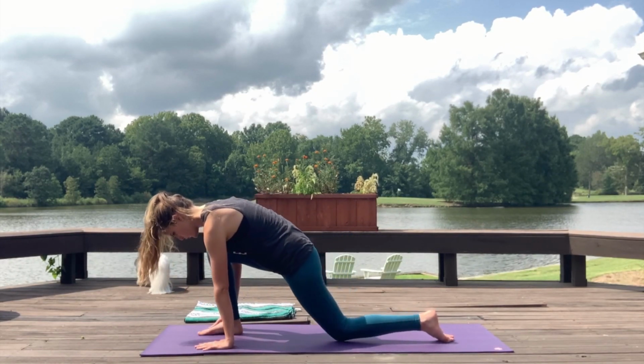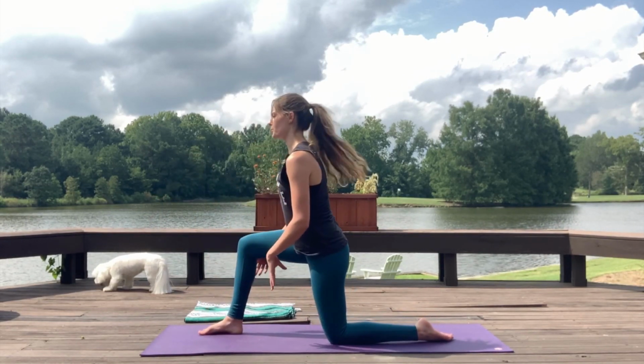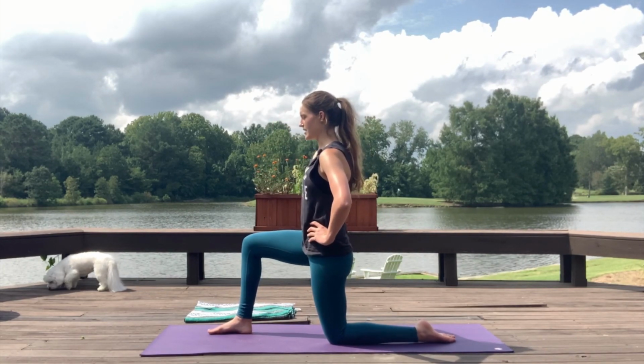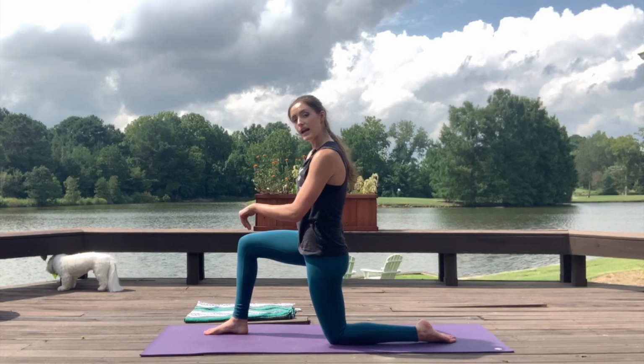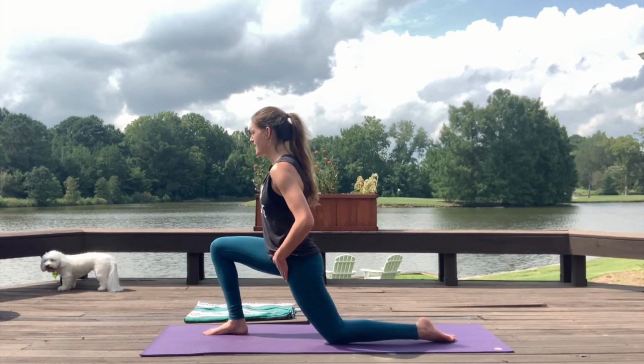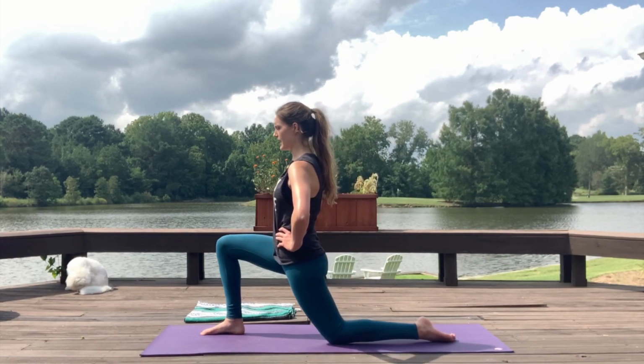Step your right foot forward between your hands and then lift your torso, stacking your knee directly over the front ankle. Bring your hands to your hips. As you keep the right heel down, press the hips forward, getting a stretch along the front hip, and then back. And do that again.